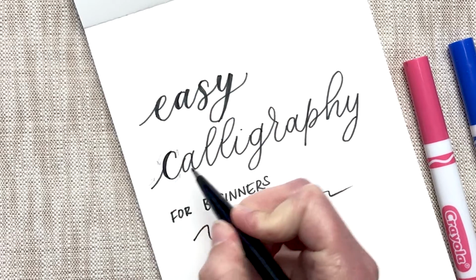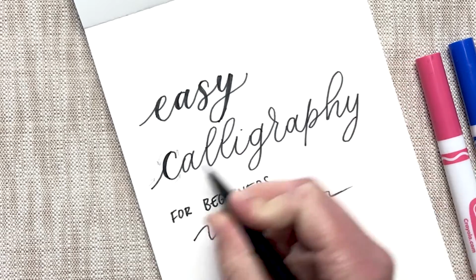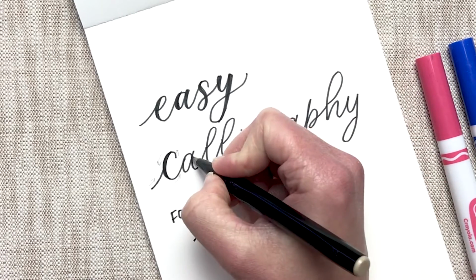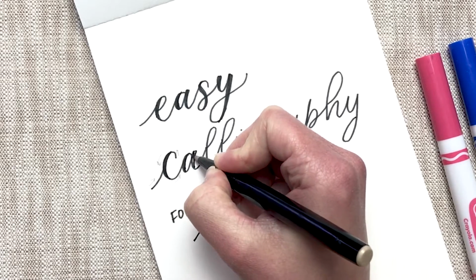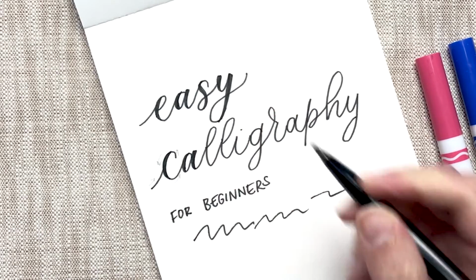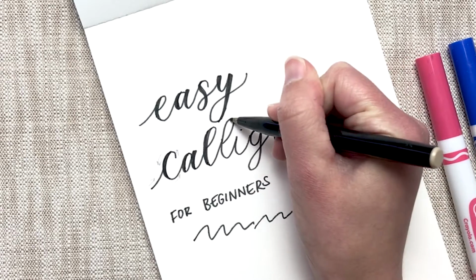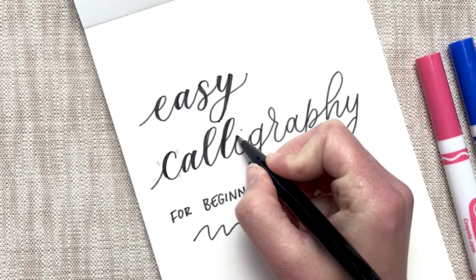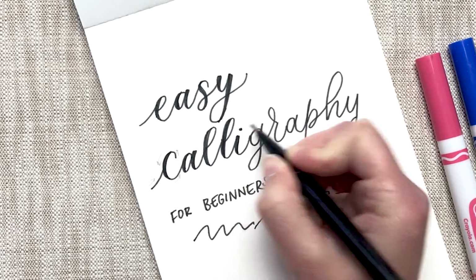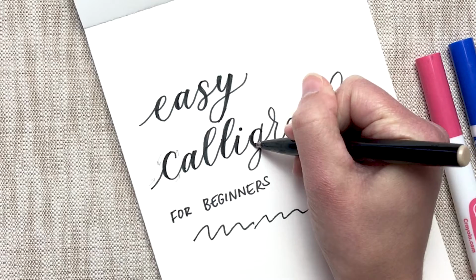So the easiest way to do it, if you're first starting out, is to just write your whole word out with your pen, and then go back over it and hover over it, and anywhere that you come down towards yourself, you just thicken it up. So the goal is to get a consistent width of your strokes. You don't want any of your strokes to be way thinner or way thicker than your other strokes. The goal is to get them to be as consistent as possible.